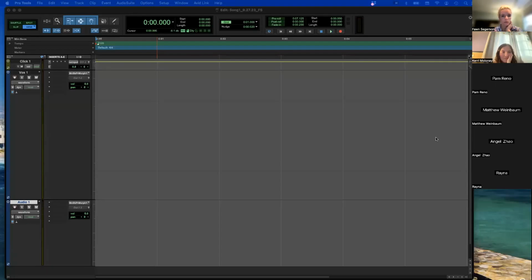If somebody is not seeing IO on their main edit window, you go to this little drop down menu right here, and where we put inserts in, you can also check IO and pop that out. So that will allow you to change your inputs and outputs right there.